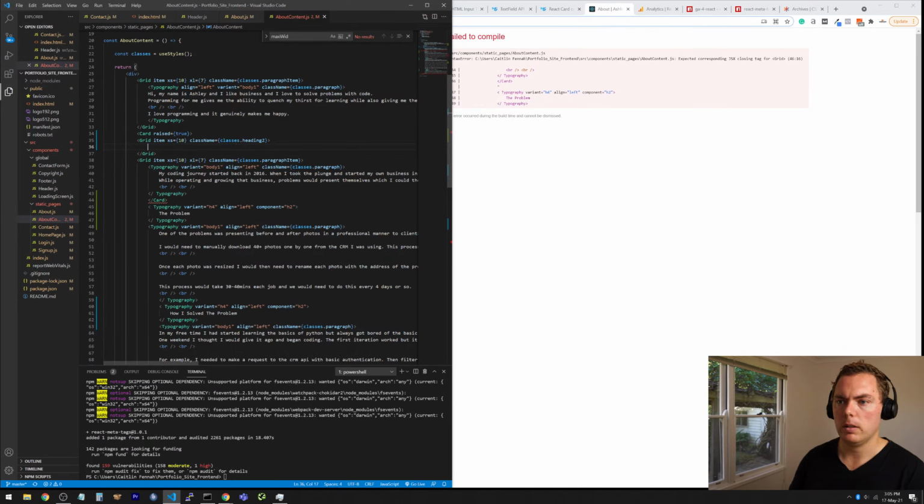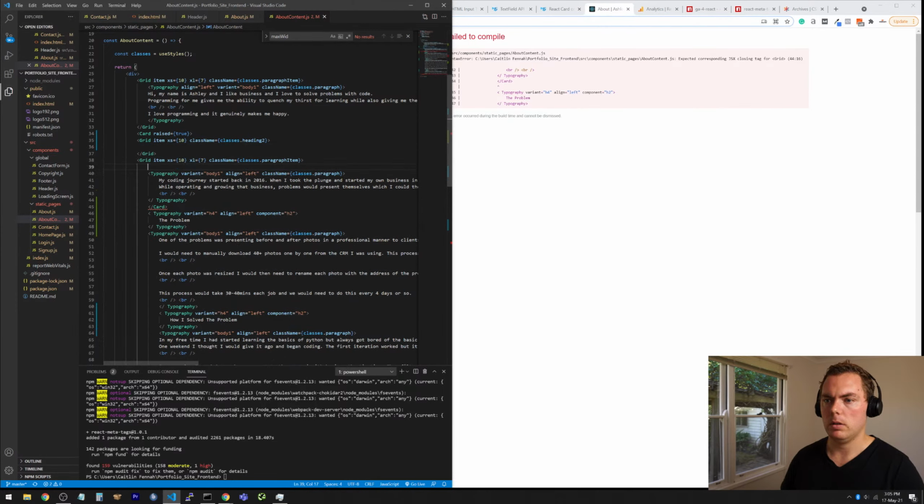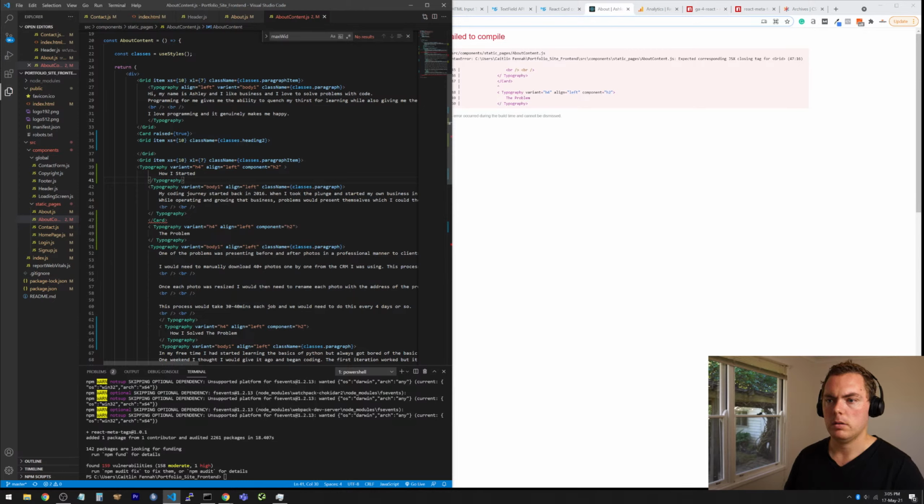Let's just have a quick look at this for a sec. So we can just go like this. And I can bring this over. Should work. And then I could bring the card within this grid item.